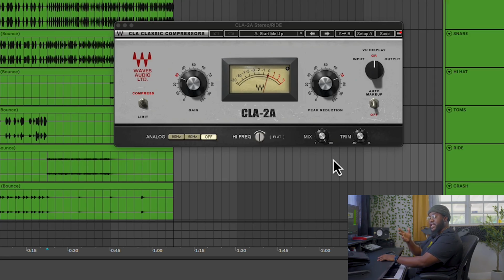So here's how my ride cymbal sounds without the CLA. It's like all over the place. And here's how it sounds with CLA enabled. Definitely reduction in sound, but also sounds a lot more together. It's not all over the place.